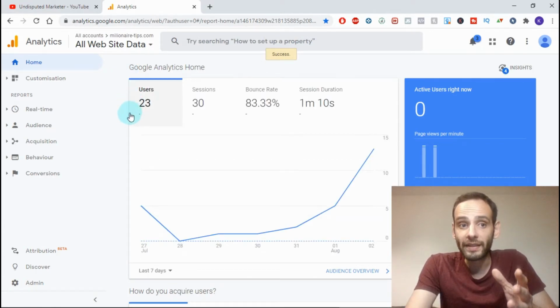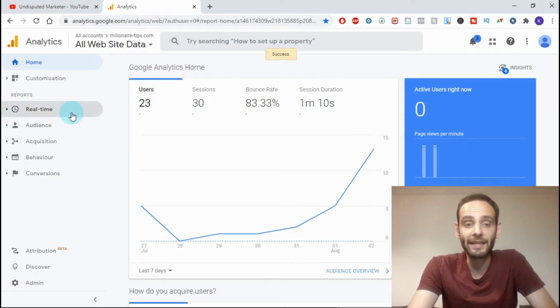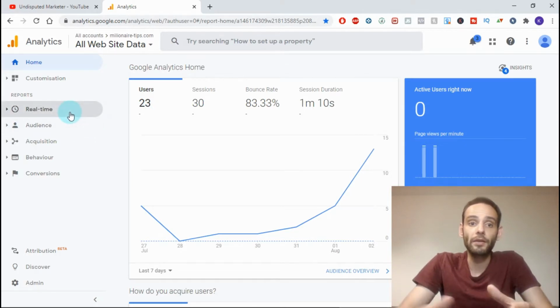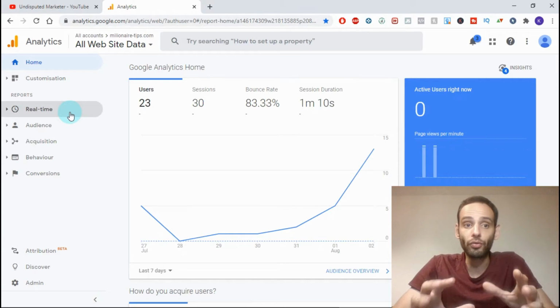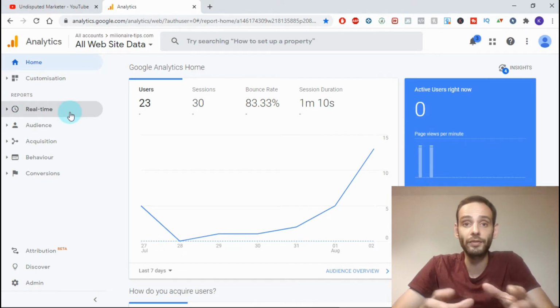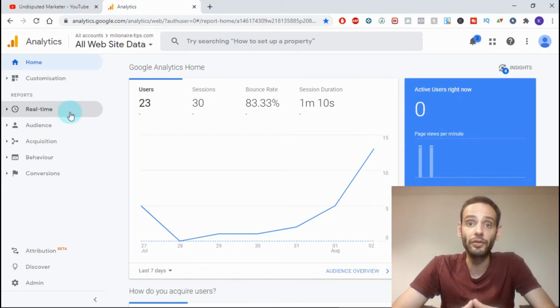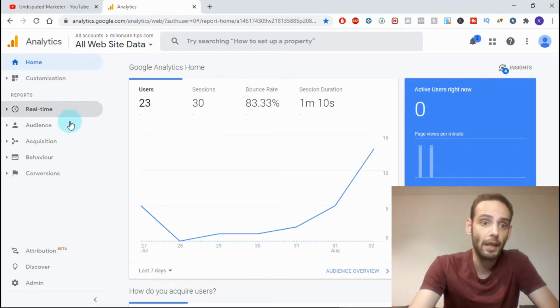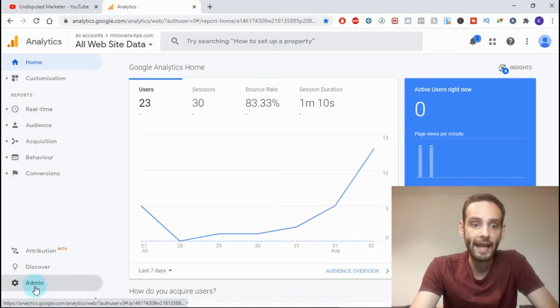Well, with Google Analytics, there are several things that you can track. Before you track anything, you're going to need to install your tracking code on your website, right? That's a necessity for Google Analytics to work. Otherwise, you're not going to get that much information. I'm not going to show you exactly how to do that. You can find it in Google Analytics. It's very simple. I think it's right over here in admin and the settings.